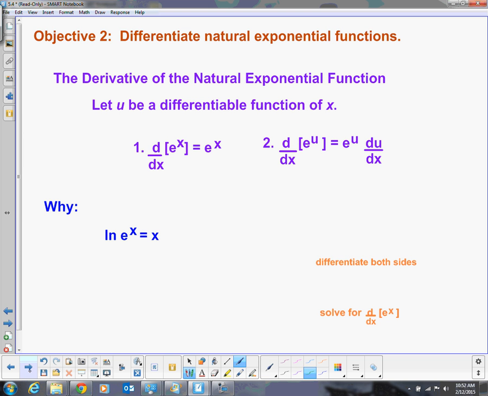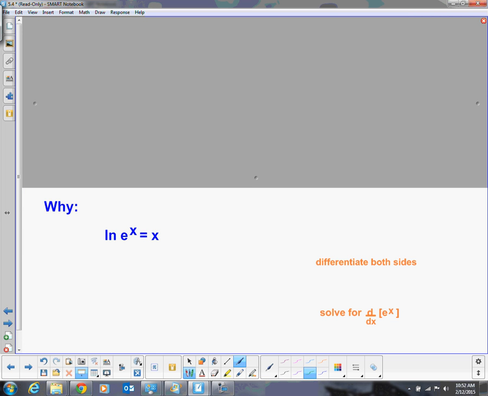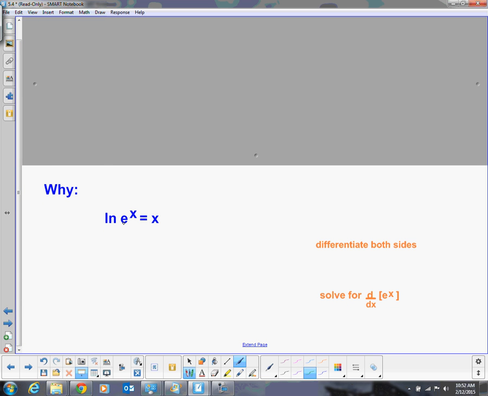Okay, so let's just look at this for now. See what I want to do. Okay, so what we're going to do is we're going to look at this. I want to take the derivative of both sides. Okay? How do I do the derivative of both sides? This is going to be what? 1 over e to the x times the derivative, which we do not know, correct? Of e to the x. We don't know how to do that. What's the derivative of x? Okay, how do I solve for this?